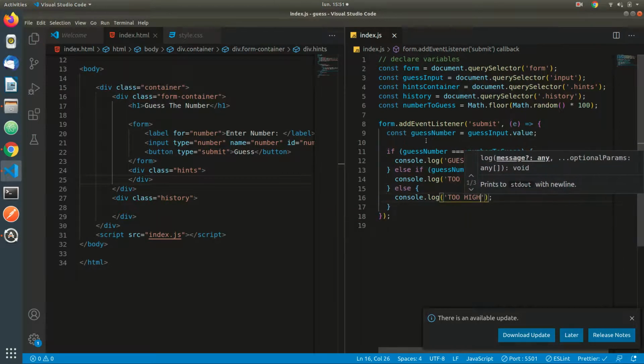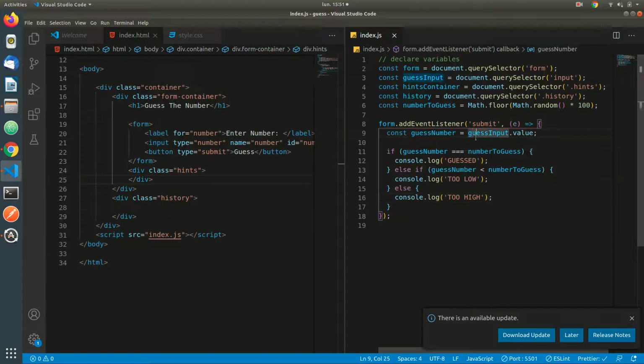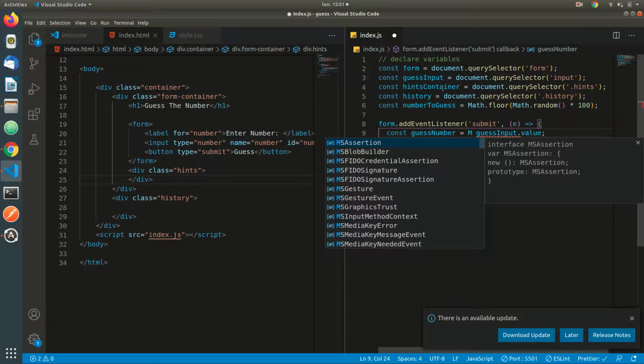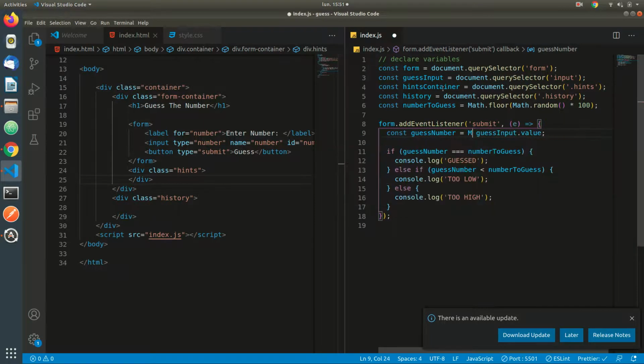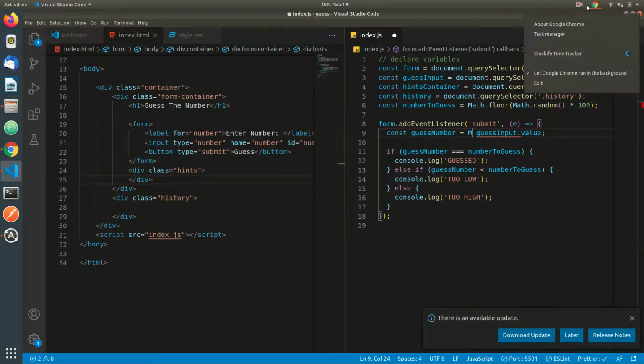Here I think this is a string, what you get from that input. So I want to convert it into an actual number. I think it's Math dot something, let me see.